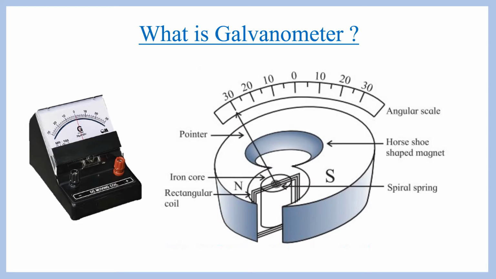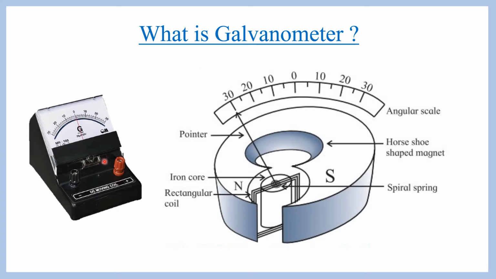All of you would have seen a galvanometer in the lab with this apparatus. You have all used this in the lab, and also in the previous experiments that we have discussed: the potentiometer experiments, the Wheatstone meter bridge experiments, Kelvin's method using meter bridge. Everywhere we were using a galvanometer.